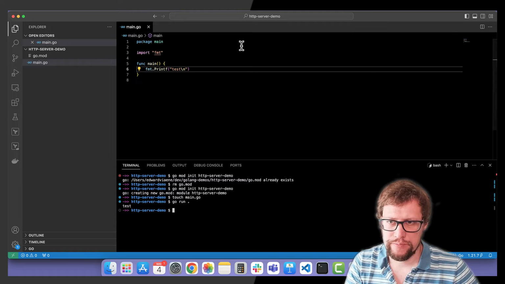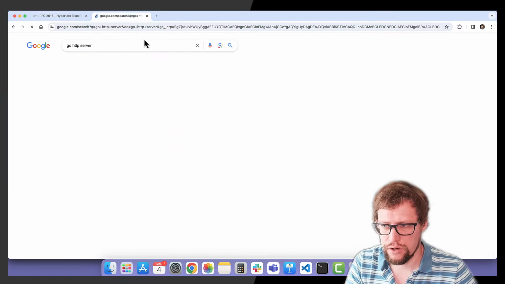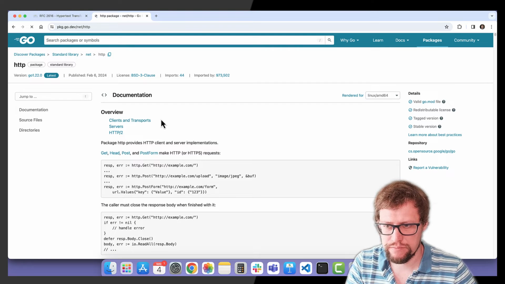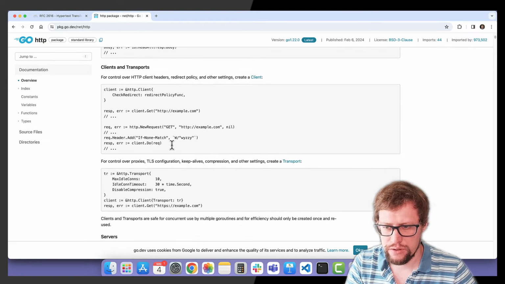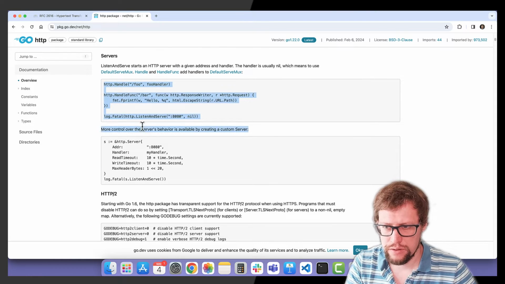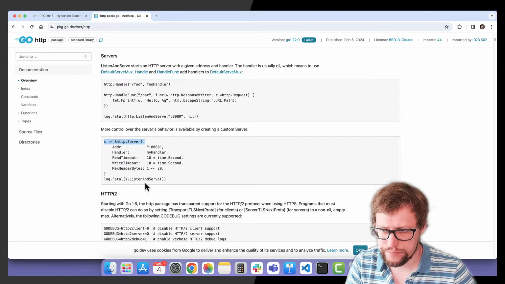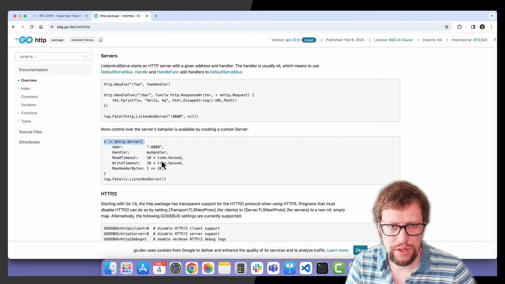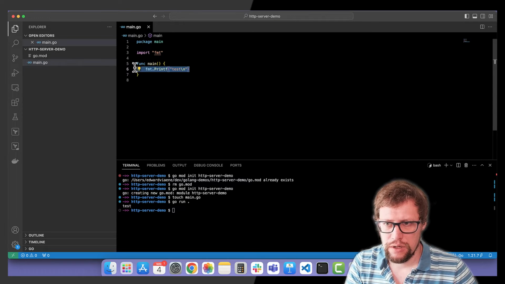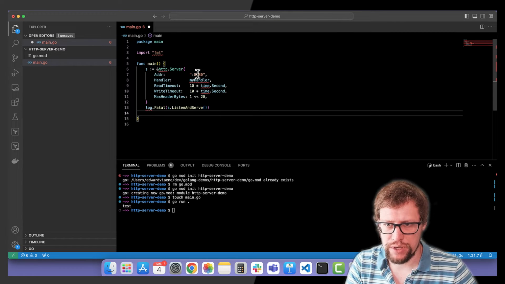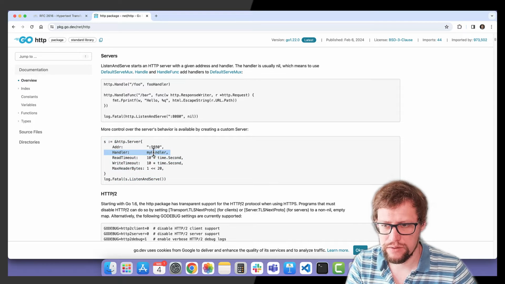So how do we run an HTTP server? Go HTTP server, HTTP package, client and server. Here's a server. And this actually changed in Go 1.22. I hope I will not get into issues because I'm running 1.21, because they updated this HTTP package to have more functionality. So let's try this code. The HTTP server runs on port 8080. I need a handler. This is my handler.